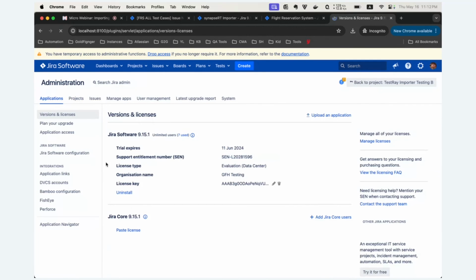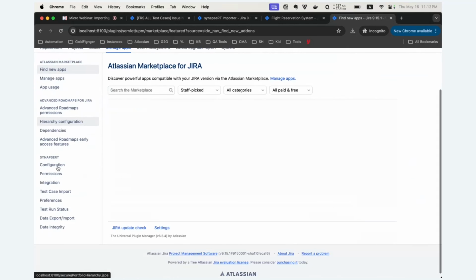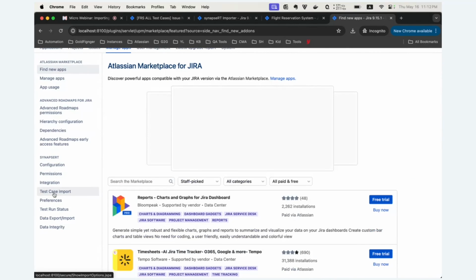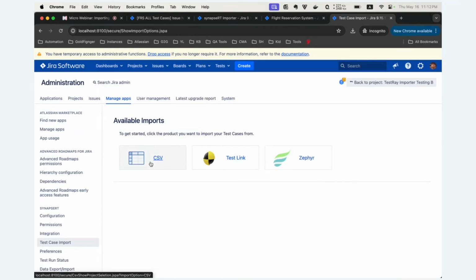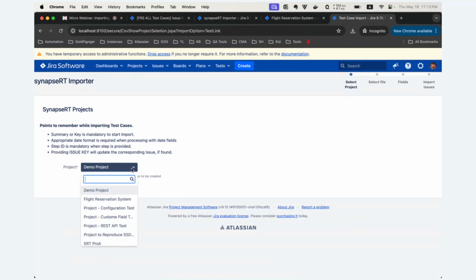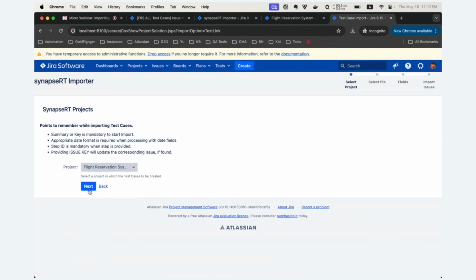And here in manage apps and test case import menu here. So we give you different options here. So you can import by CSV, TestLink, or move your test case from other apps. So this time, let's just use TestLink. And I want to put my test cases to flight reservation system and import next.